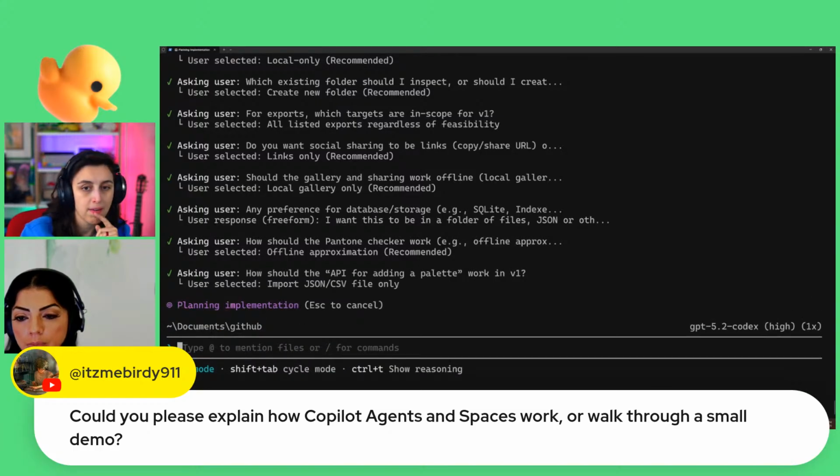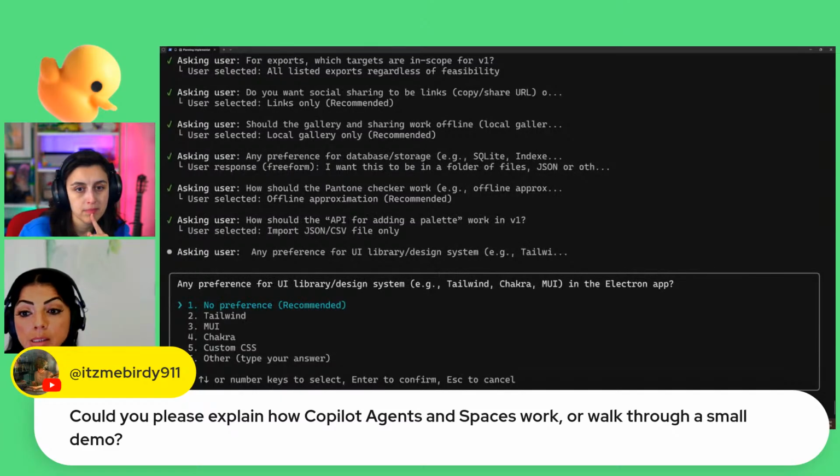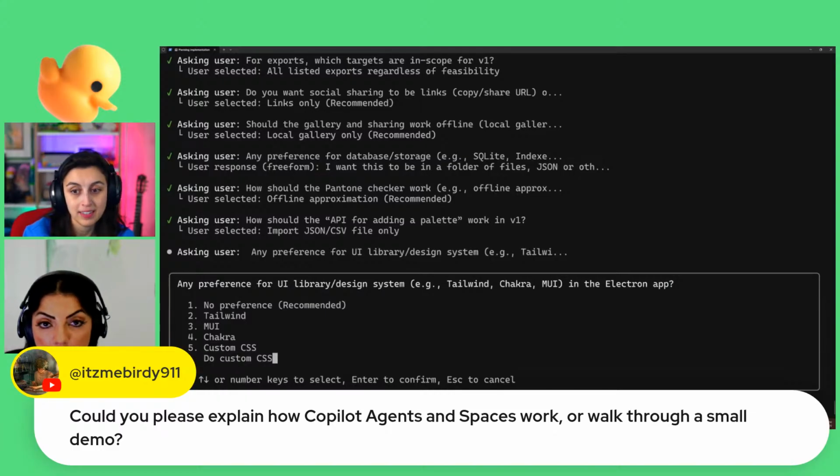Copilot agents and Spaces. Copilot Spaces is a different thing, but it's basically a source of knowledge for your agents. Think of it as a workspace where all the context of your project lives beyond the code. That's Copilot Spaces. Amazing feature. If you haven't tried it out, I'm going to also post a link to a post about that.